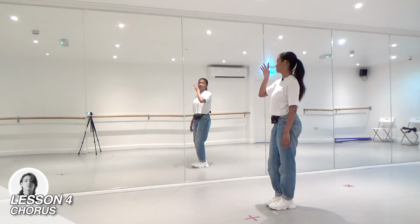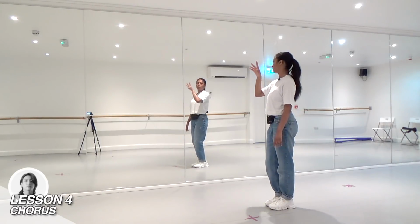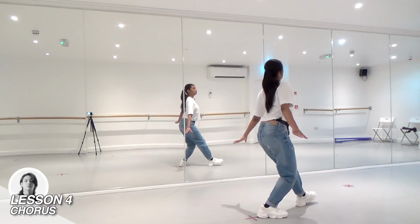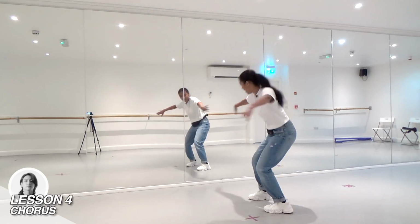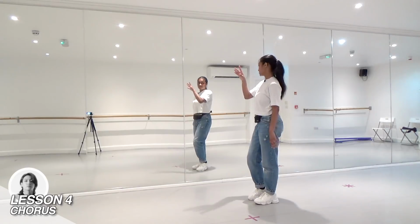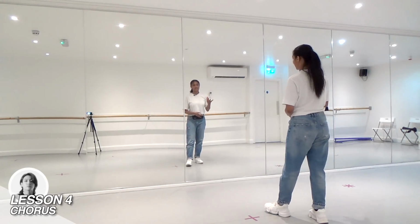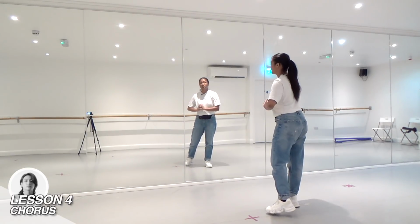So Jungkook, he kind of like pecks his hand and then comes back. But you can just like tap it across your mouth and come back. So this will be 1, 2, 3, 4, and 5, 6, 7, 8. Okay? And that's the first half of the chorus. So we're going to go all the way from the beginning, and then we're going to continue with the rest of the chorus. We're actually going to switch member to Jimin after this.